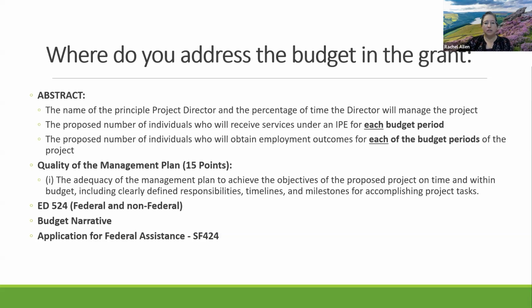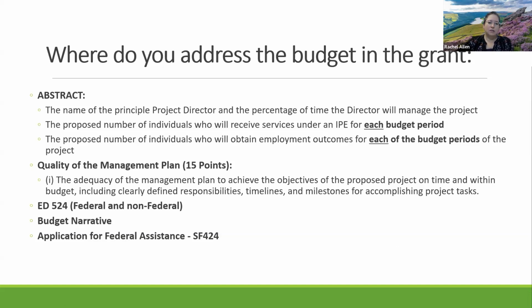The proposed number of individuals who will receive services under an IPE for each budget period. And our budget periods are from October 1 to September 31 of each year. And then the proposed number of individuals who will obtain an employment outcome for each of the budget periods of the project. And our projects run for 5 years, but the budget periods are the individual fiscal years that follow the federal fiscal year cycle.